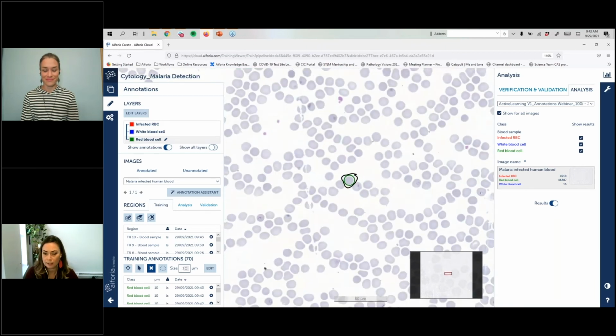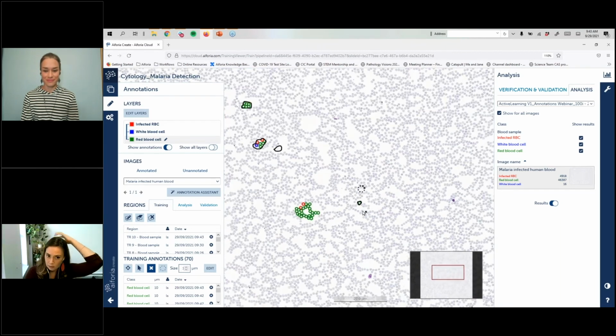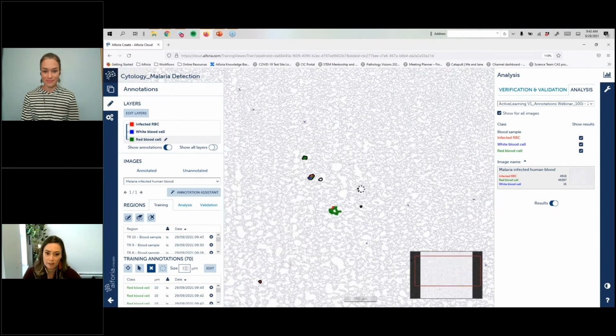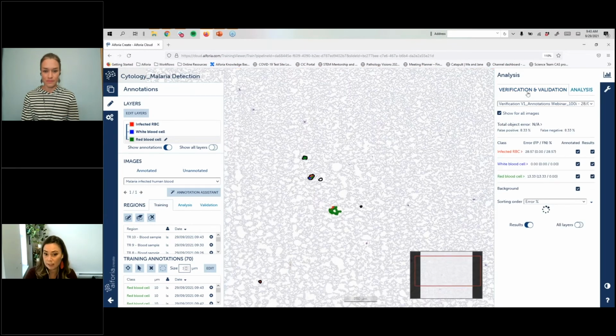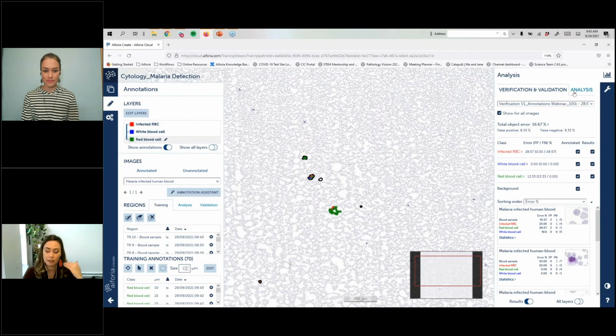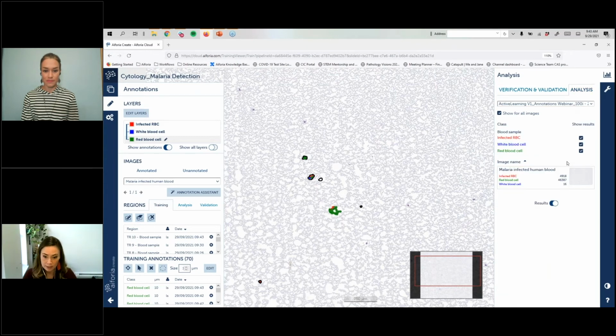And like Alex said, you give the platform a little bit of information, you give it a little bit of time to learn, and then we let it show us not only where we made mistakes using verification, we let it show us where it's failing on the last training round, where it needs more annotations because maybe we didn't include that feature variability. And humans don't realize a lot of times how visually biased we are towards certain features. So the computer is going to help keep you level there.